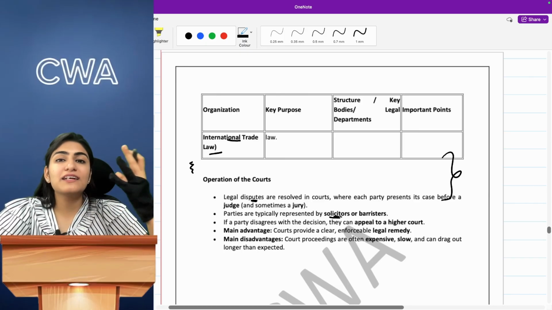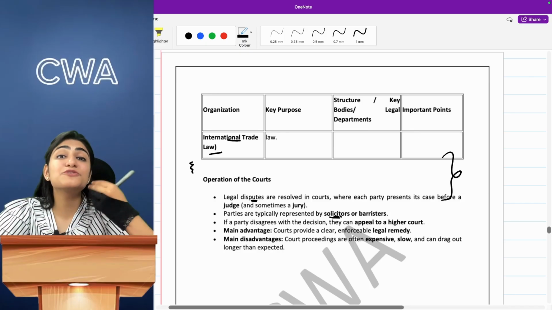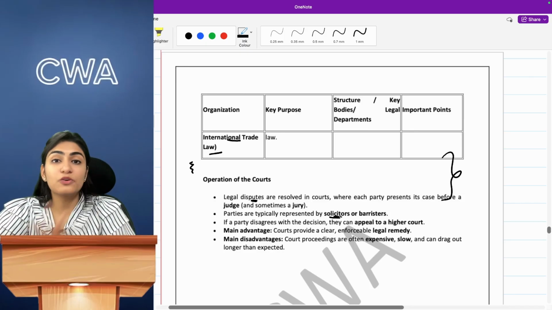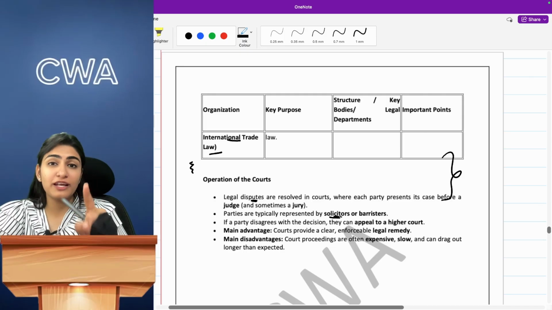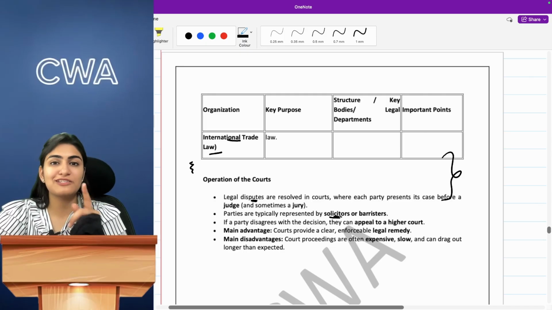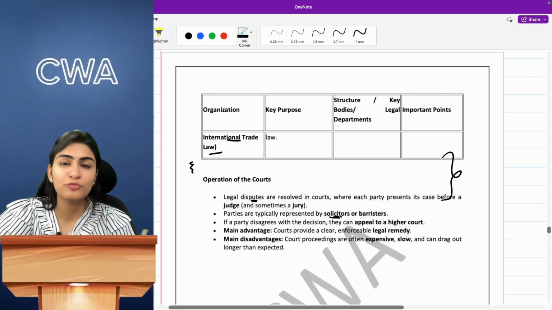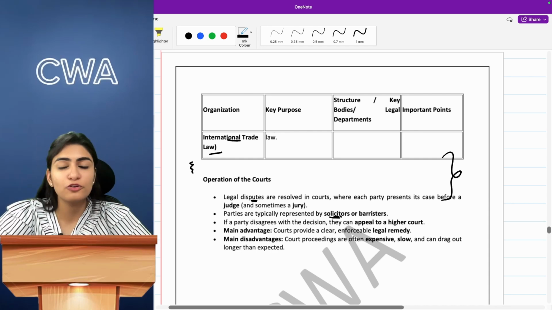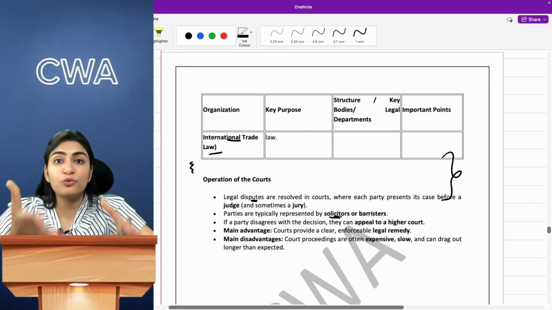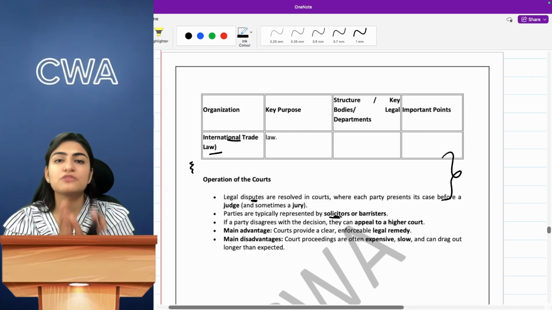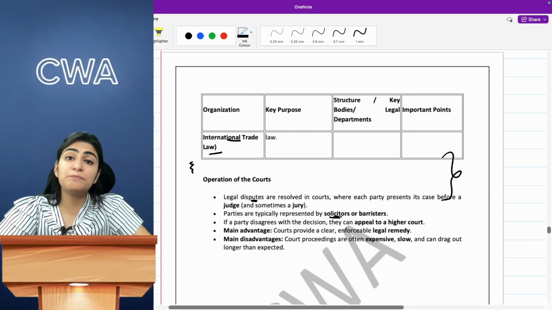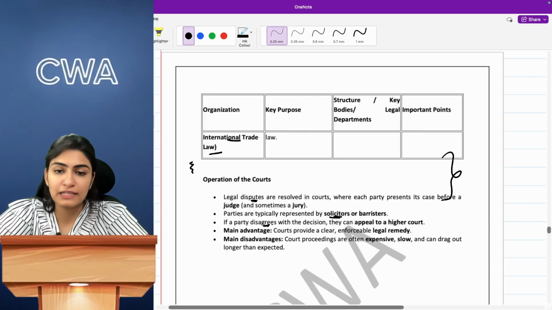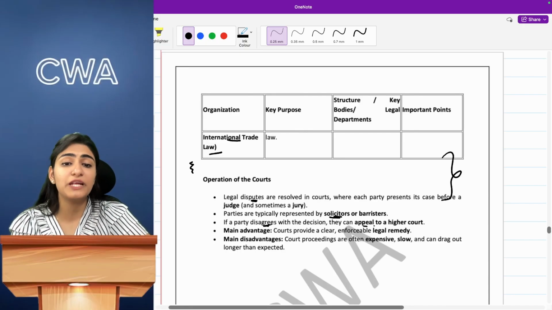So there are a few ways you're supposed to speak in front of a judge. There are some courtroom rules and regulations. We have already covered this in our last few lectures, where we discussed the courtroom rules and regulations that you're supposed to follow. If you don't follow those, you will end up in more trouble. So it's better that you are represented by a solicitor or a barrister. If a party disagrees with the decision, they can appeal to a higher court.